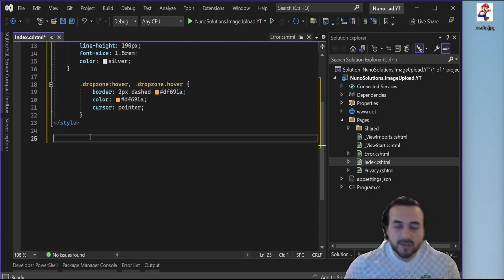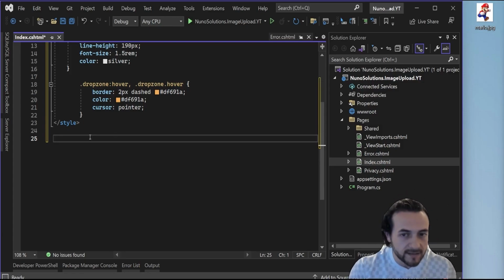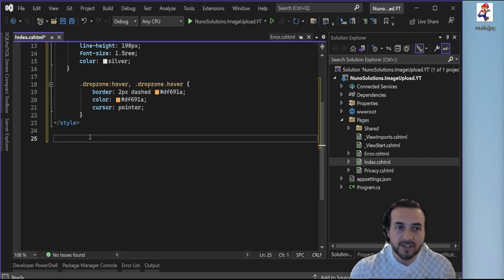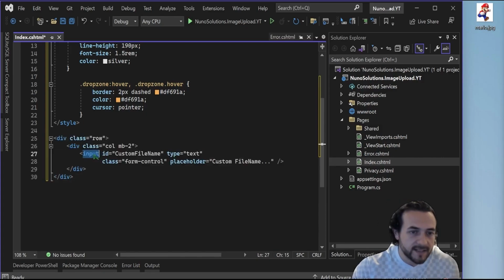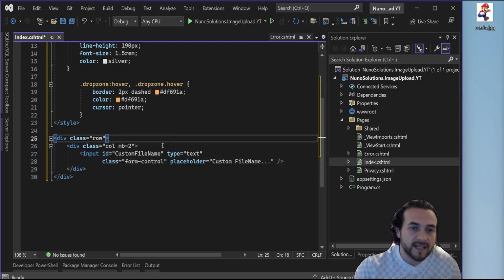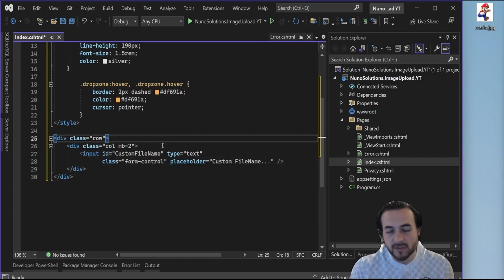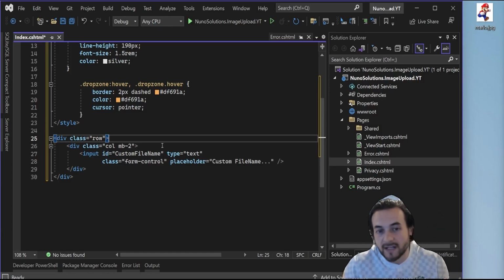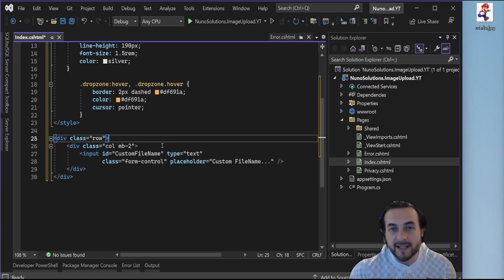Next thing we're going to do, just to demonstrate the capability to add additional properties to your form data when that's posted to the web API that we're going to be creating, I'm going to add an input control here. It's going to be an input text control that will allow us to change the file name, so that when we drag and drop the image on the drop zone and it uploads to the web API, we'll be able to access a field called custom file name to save that image on the server with whatever file name we want.